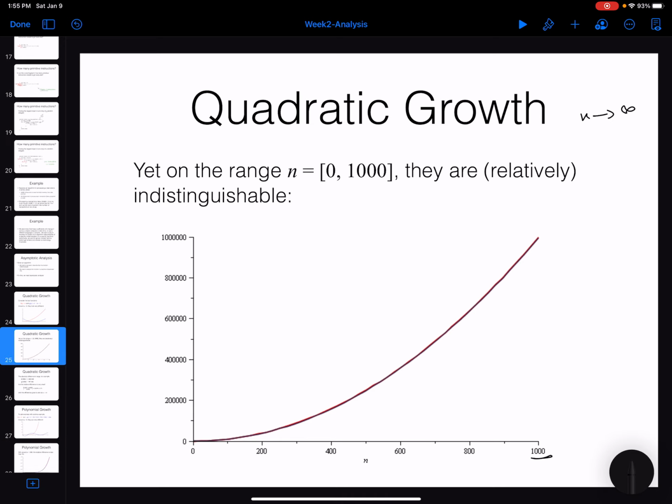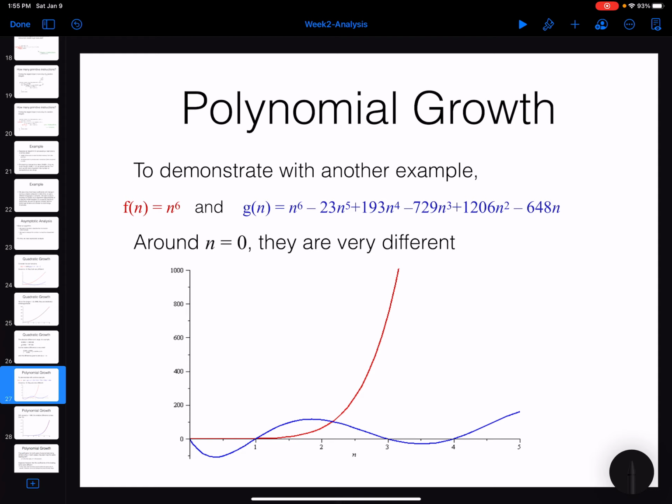Okay, let me show you another example. Compare these two, f of n and g of n. They are again two polynomial time functions, but the leading term is much bigger than in the previous cases. It's going to be n power 6, and this is just n power 6. The other one not only has this n power 6, it also has a lot of other terms of n. Okay, when I'm looking at the diagram of these two functions, I can't really compare them that much.